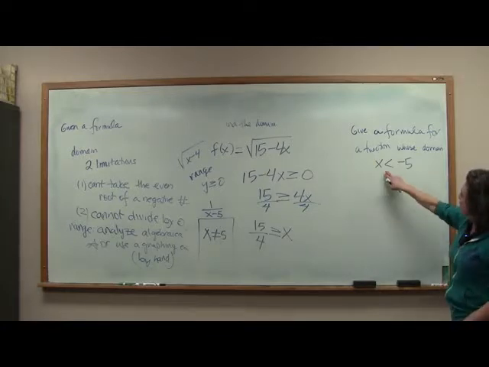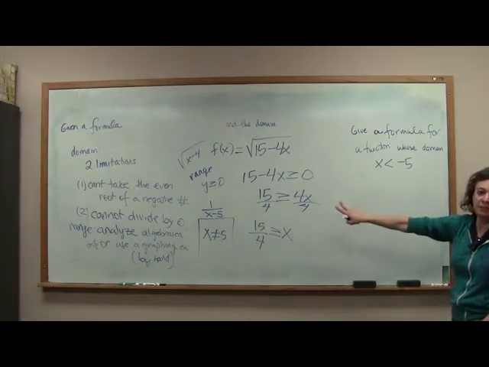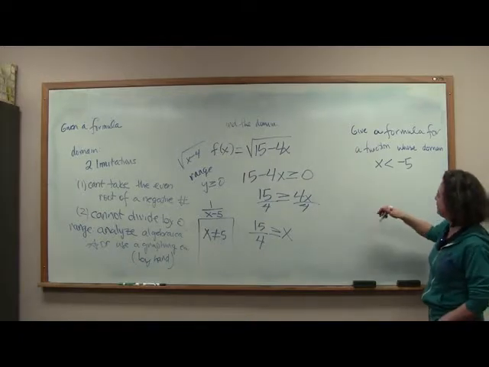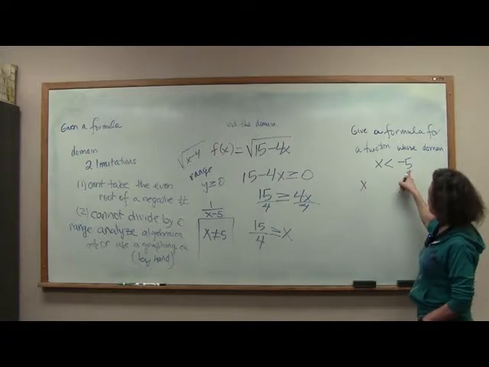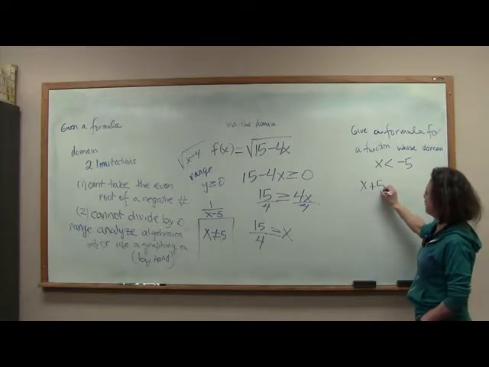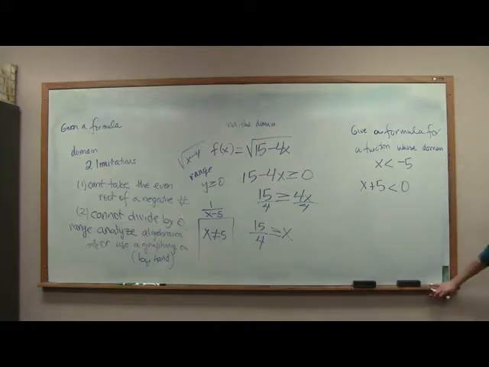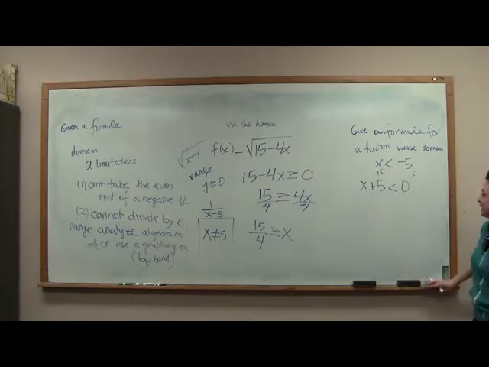So what do we have? We need x to be less than -5. What I would suggest you do is kind of do the reverse process of what we have been doing. Let's move everybody to one side. Okay? If I move this -5 over, the way I would do that is I would say x plus 5 is less than 0. Why? I just added 5 to both sides.